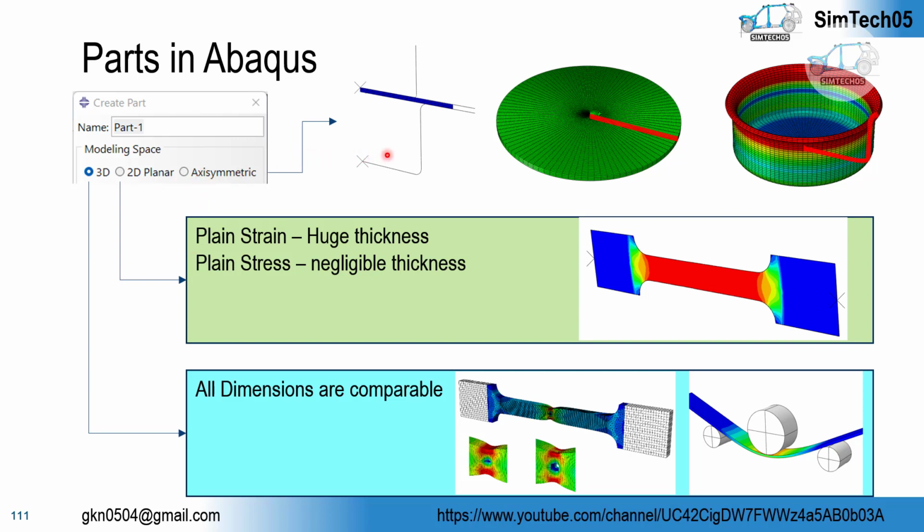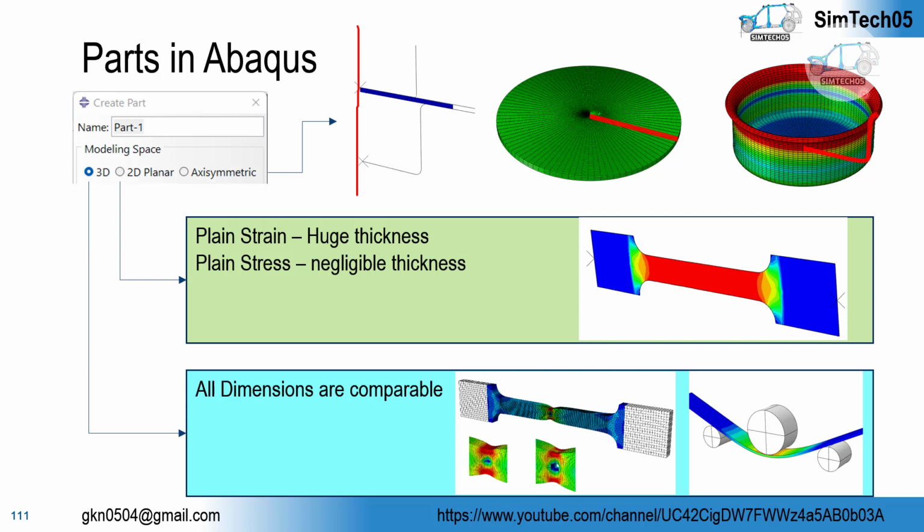See here, this is our axisymmetric component, and the axis lies here. Let me create. This is my axis. Okay. If I revolve this plate, actually that's not a plate right now. That's a simple rectangular section of the plate. If I revolve this section, this becomes a 3D plate. Okay, and for this 3D plate, of course, I can perform the analysis.